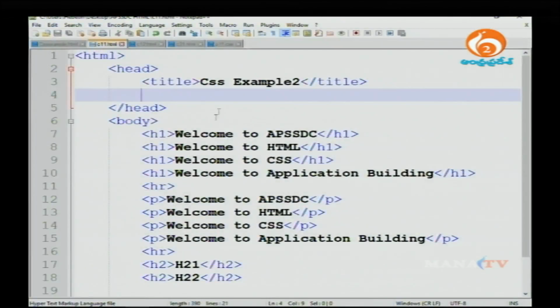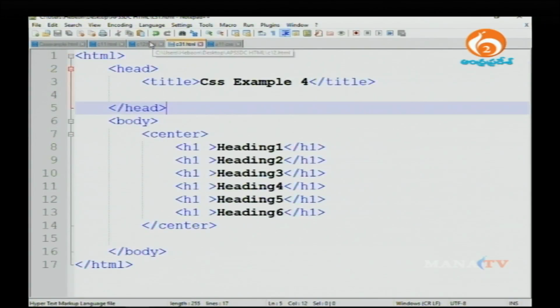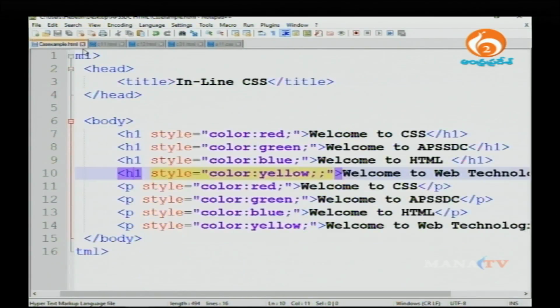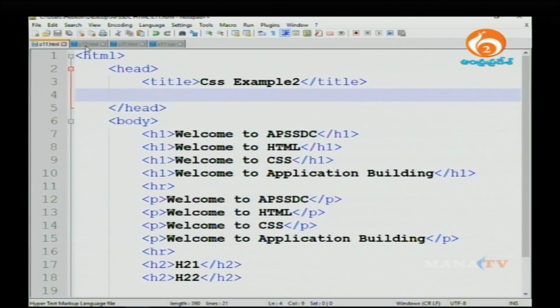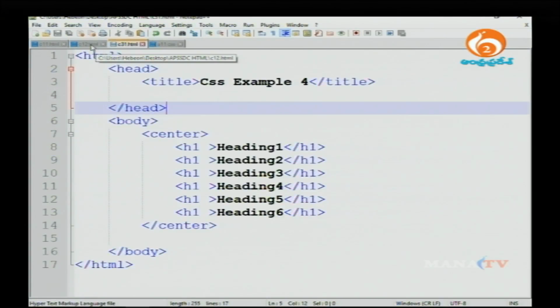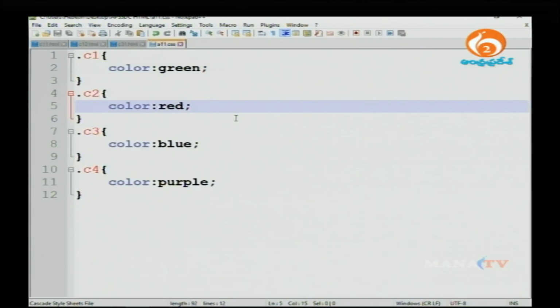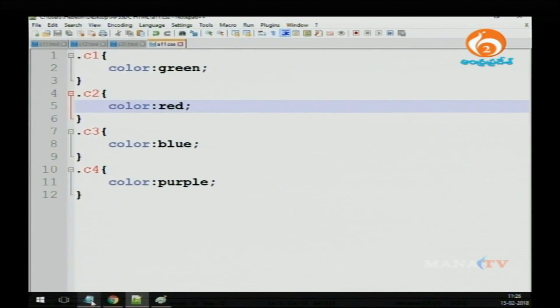Just look here, I have created an external file, the file name is a11.css. This is the file which we have created externally, but we need to link this file with these HTML documents. I'll require only 3 files right now. I want all these to have the same CSS, the same color and everything. How do I link this?